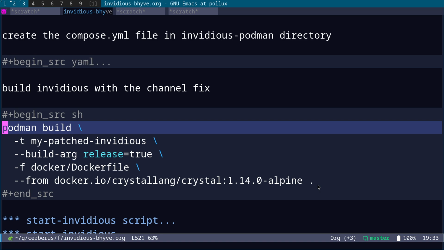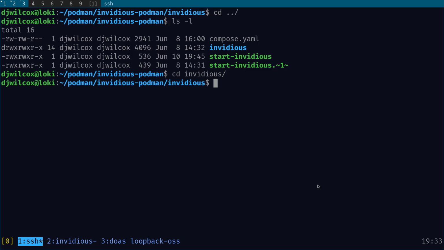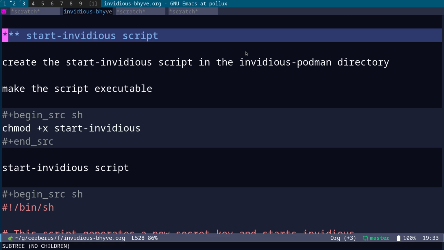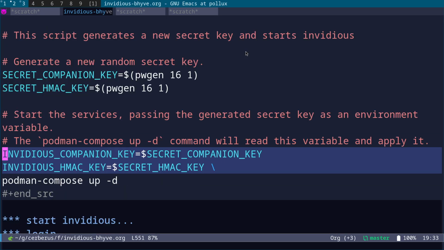So once that's built, if I come back out here, you'll see we've got this start Invidious script. So we'd create the script and make sure it's executable.